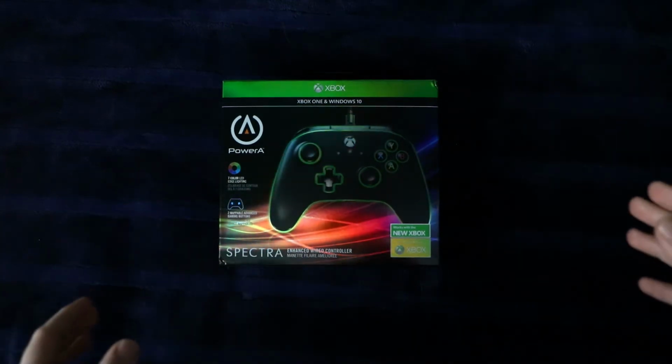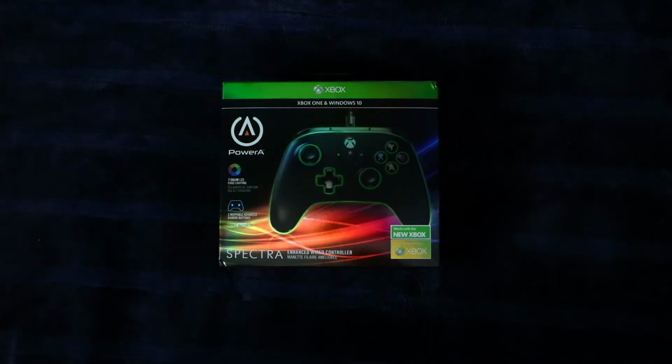Oh no, we forgot one important thing. Knifey! So let's get to the box.